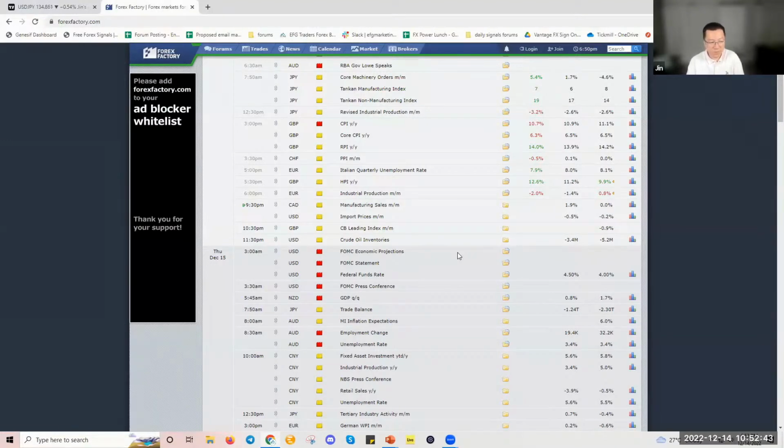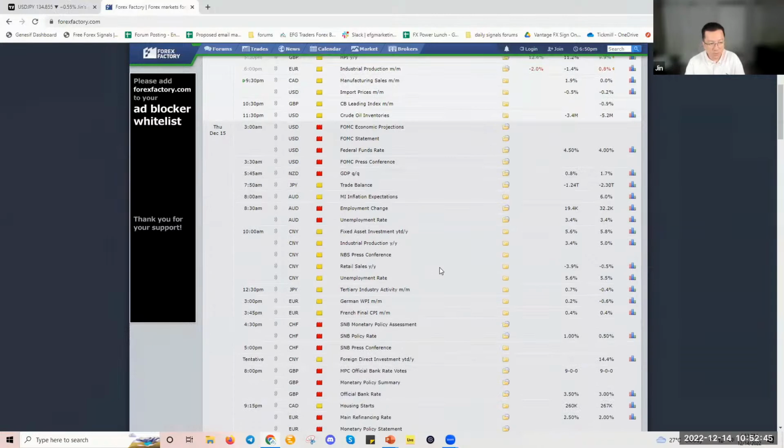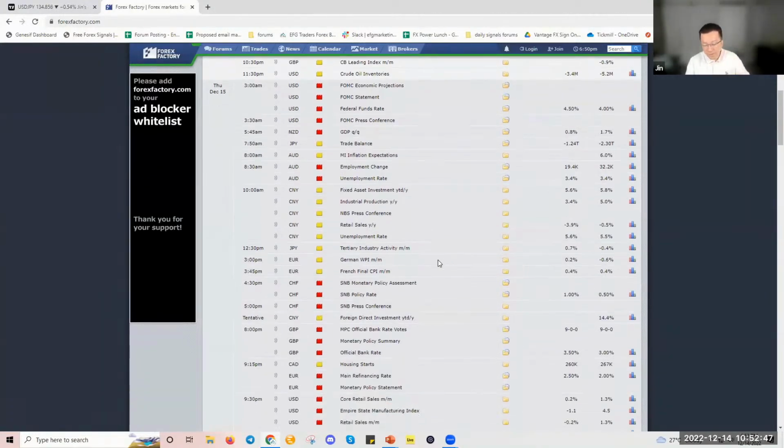Okay, so a lot of central bank news for tomorrow. We're going to see, if you're comfortable scalping the market, there might be very good trading opportunities. But if you're not comfortable with it, then intraday opportunities. If you're looking at longer term trades, you might want to size it down so that you can move your stop loss a little bit further away, because I think volatility is going to be high. So you don't want to get fluctuated out of your trading position.